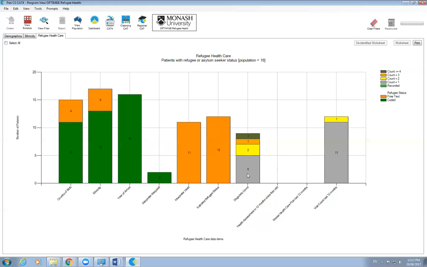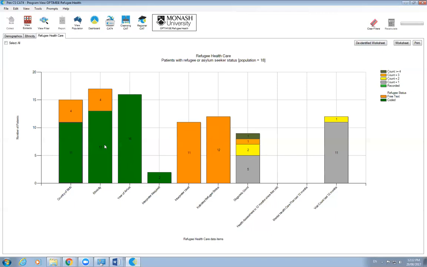Once that identification has been done, the search will also bring up a number of other clinical care indicators. The first is diagnosis count. The second is whether a health assessment has been completed in the last 12 months, whether a mental health care plan has been completed, and the visit count, which will allow us to tell the proportion of visits where an interpreter was used. That's the last column, the orange one, the interpreter used column just here. This is the first output that anyone running the search within the practice will be able to see. The search can be run independently of the research staff as well for the duration of the project.